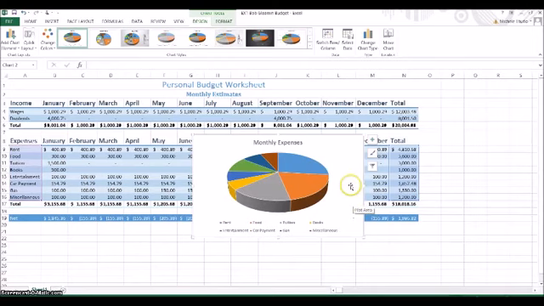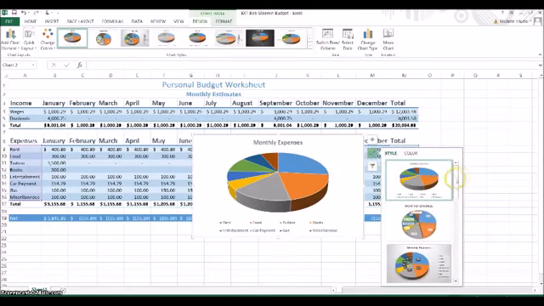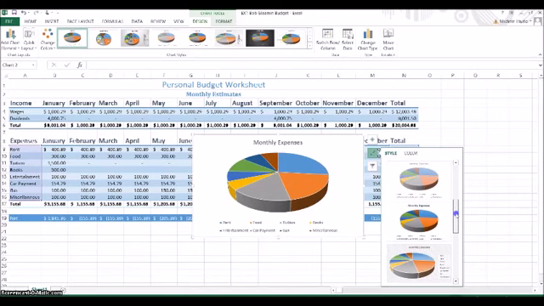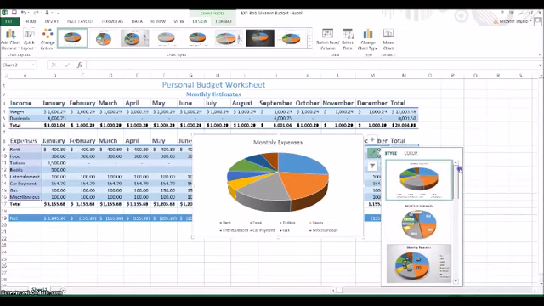This is new in Excel 2013. So I'm going to come over here to this little paintbrush, and that's going to take me to my chart styles. The other way I can get to that if I'm not in 2013 is my chart styles are up here, and I can hit the more button there. But I'm just going to hit my paintbrush. It's going to show me some different chart styles to see which one I think I would like. And the one I'm going to choose is style number 3.